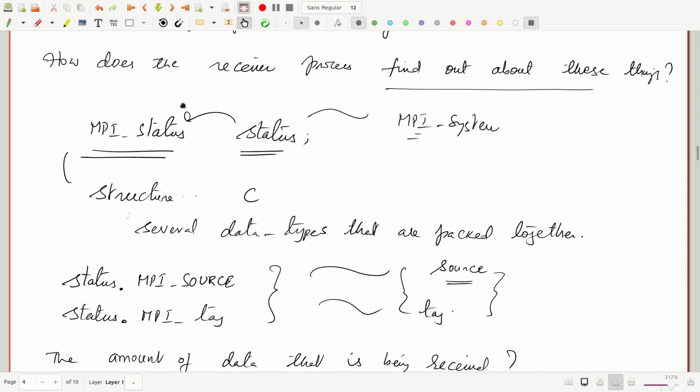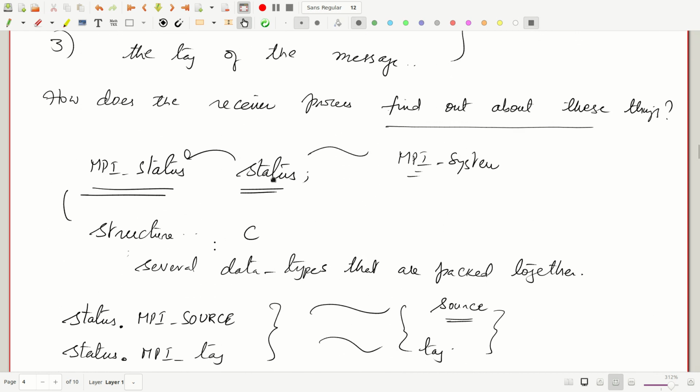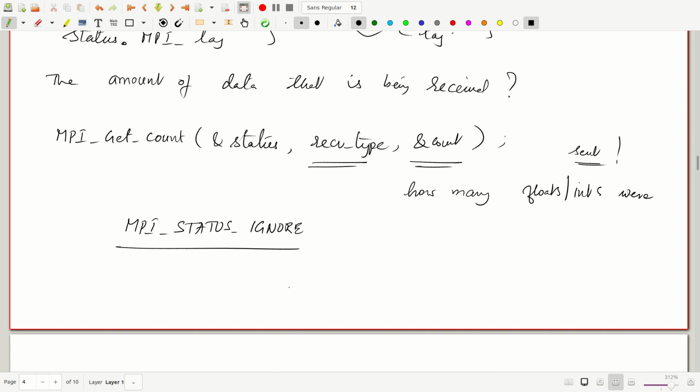But it is a good practice, if you want to cross-check, to use MPI status and the structure instead of the wildcard, which gives no access to that. Okay, so that is about the status P argument and all other arguments in the send and receive function calls.